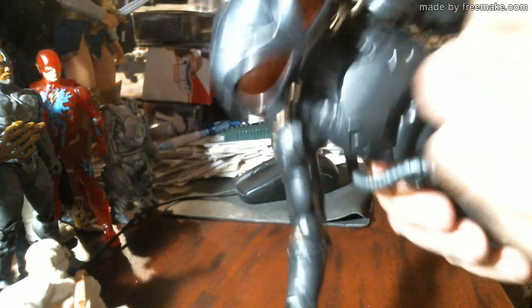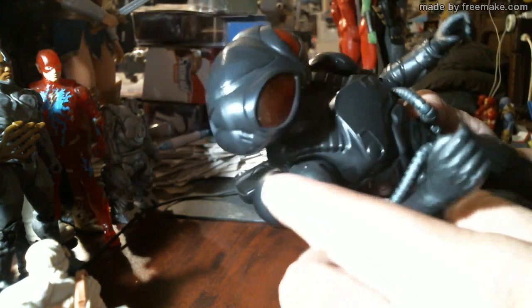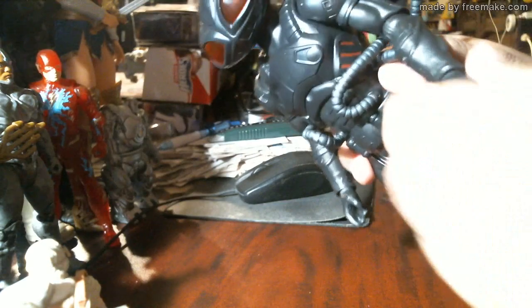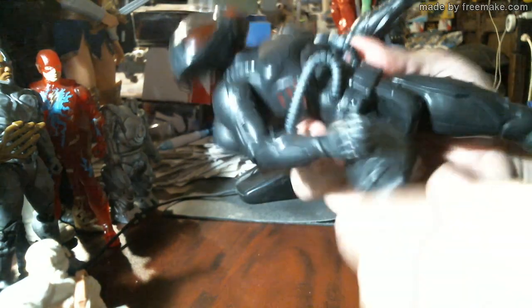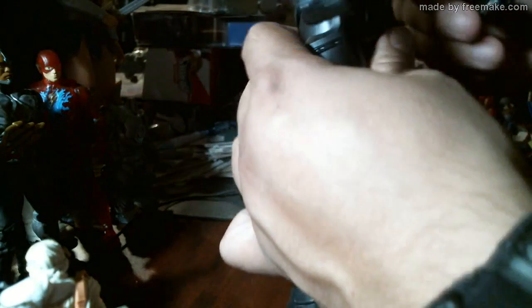Wow, this is one of the best figures I've ever seen in my life. How awesome is this? Look, fully posable, ball jointed shoulders, swivel arm, well, swivel elbow. Turns at the wrist. Put a little Armor All in there. Swivels here, very nice. A lot of good detail. The hoses don't impede any movement.